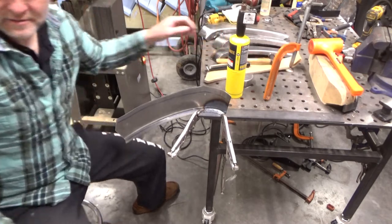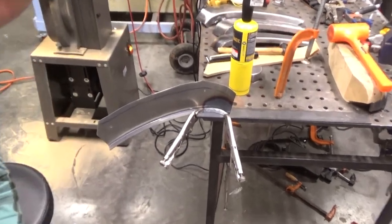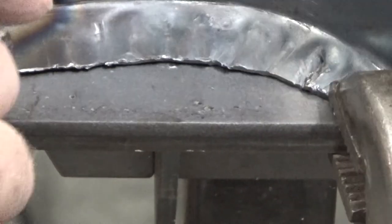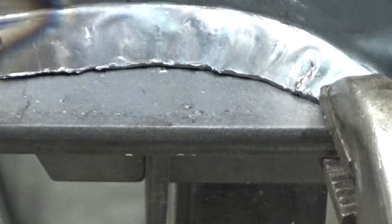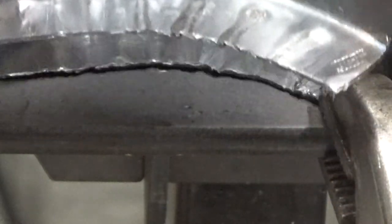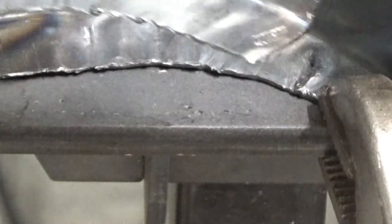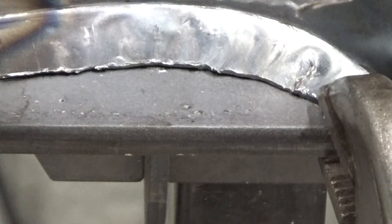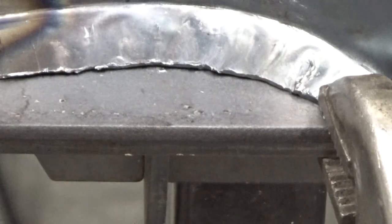Let's see if we can get a closer look. You can kind of see some of the little distortions or forms, but I think those will planish out pretty good. That's much better than the previous one I can show there. That was that one and that one. This one you can see there's a fold over right there. And there's two, one here and one here. So much better than the last one.